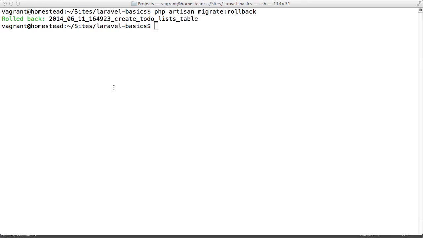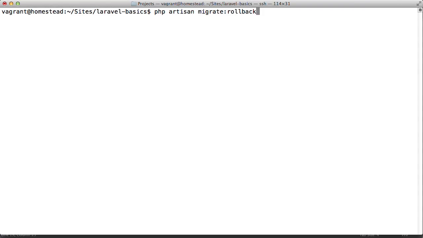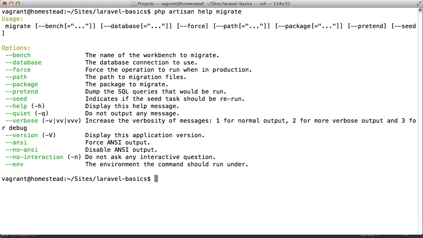So let's go back over to our terminal and we'll do a PHP artisan help migrate. And here you're going to see there's an option for --pretend. So we're just going to look at the SQL query, see what would happen, but we're not actually running the migration. So we'll do PHP artisan migrate --pretend.